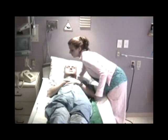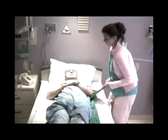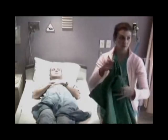Do not attempt to move beyond caregiver's base of support. Remove the slide sheet from under the patient, if used, by grasping the corner at the patient's farthest shoulder, turning the slide sheet under itself as you pull in the direction of the patient's hips.